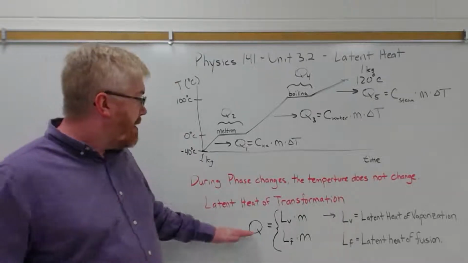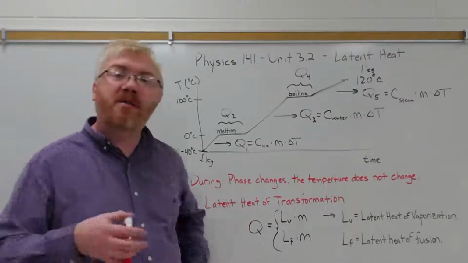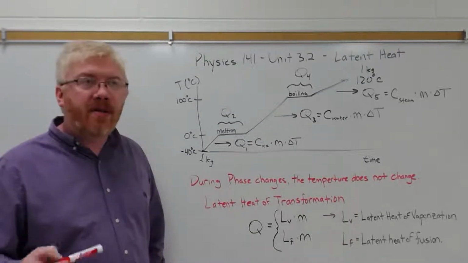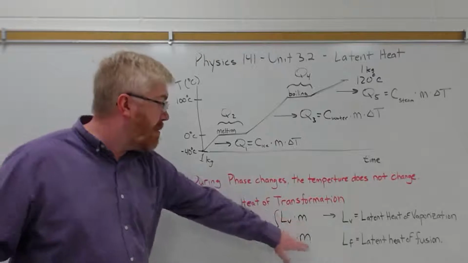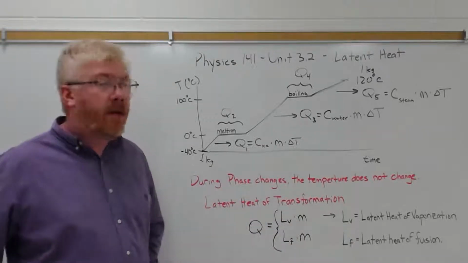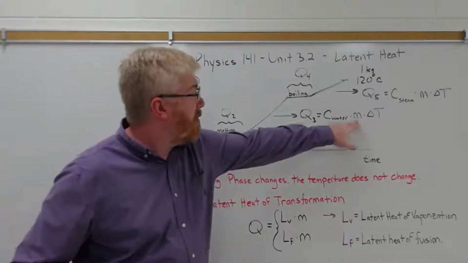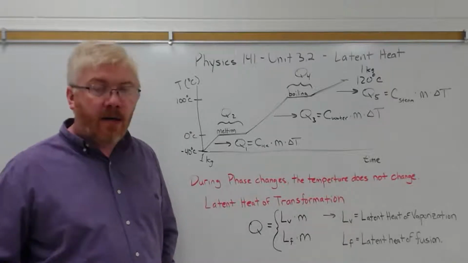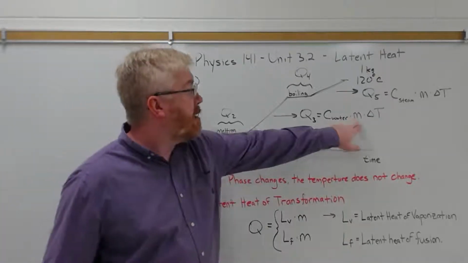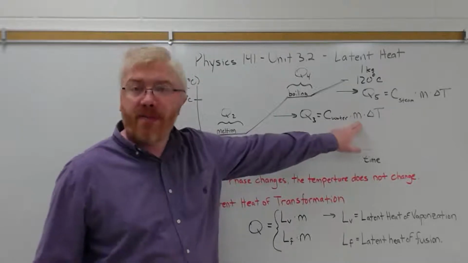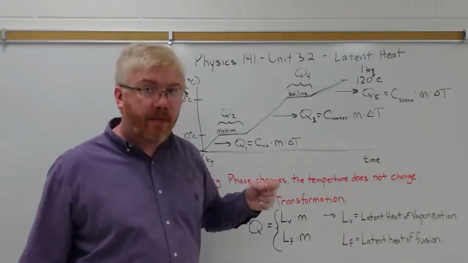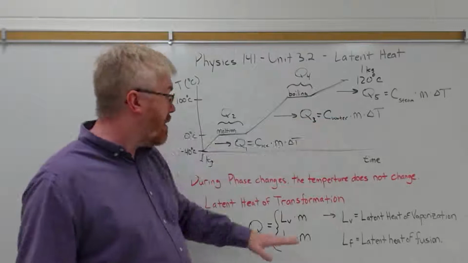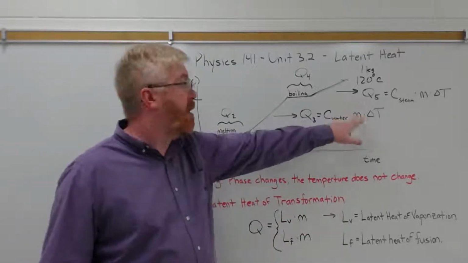Now, one last thing, when dealing with latent heat of transformation or the specific heats, especially for you chemists out there, you might be more comfortable dealing with moles rather than kilograms. Here the mass is measured in kilograms, and here the mass is still measured in kilograms. For the specific heat, you might be more comfortable with the molar specific heat, where you put the quantity in moles of the substance. That's a different number though, right? If you're more comfortable using the molar specific heat, that's up to you. Your book and I will be using the physics version, which deals with the mass in kilograms.